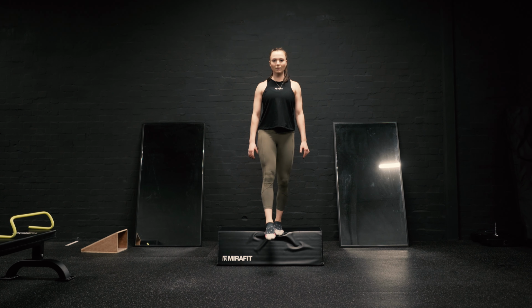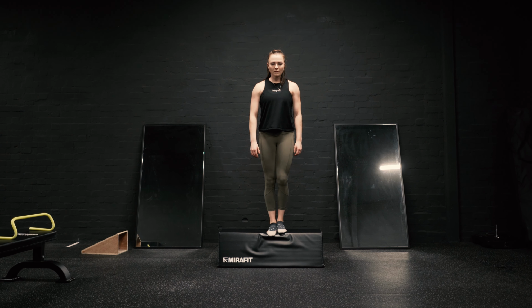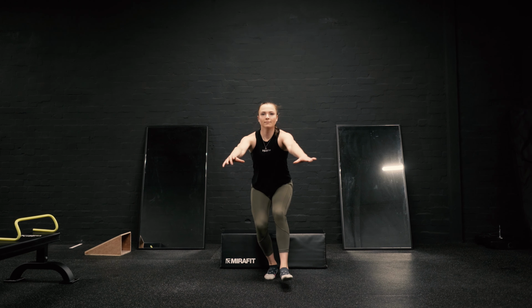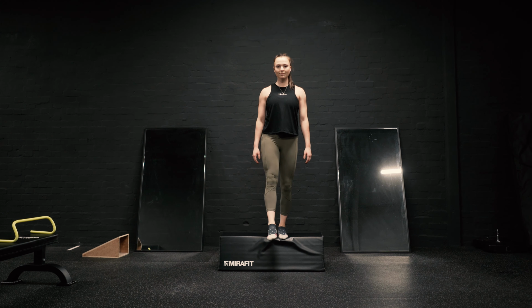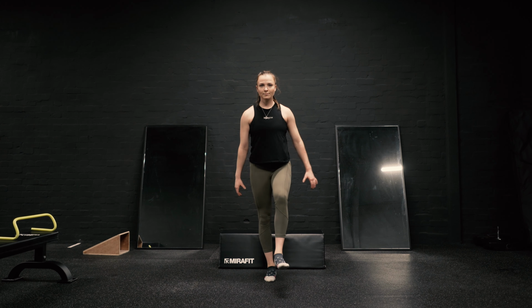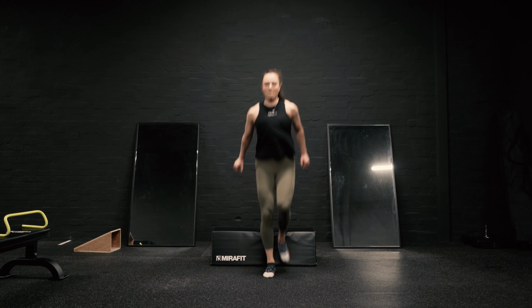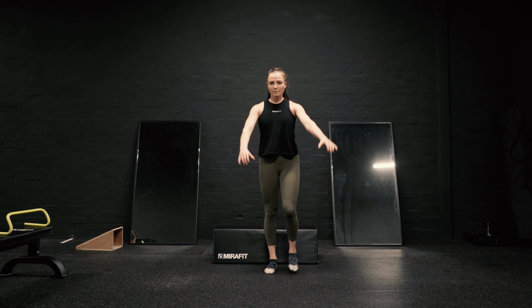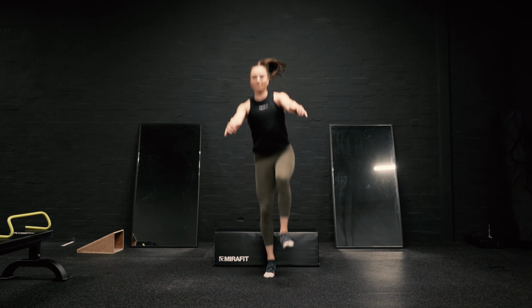So in this exercise, what we're doing is practicing the landing phase. So you're going to find yourself a step or a plyo box, and all we're going to do is step off and control the landing. So step off either foot and then land with a nice solid base. Don't let that knee drop in, and control the landing. Again, to progress this on, we can add a spring at the bottom, so you're going to step off and immediately spring back up into the air and land.